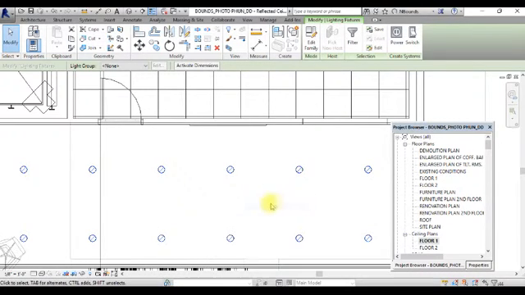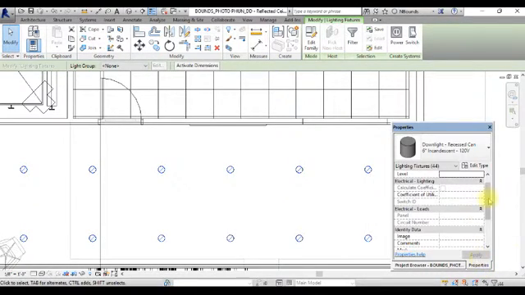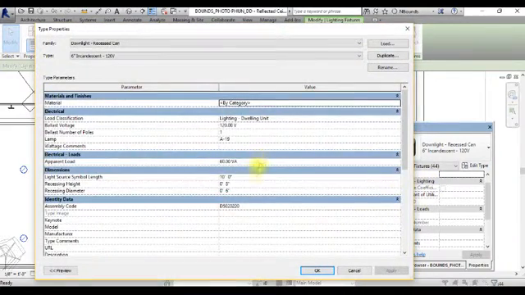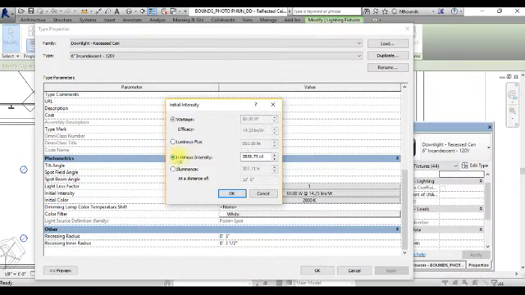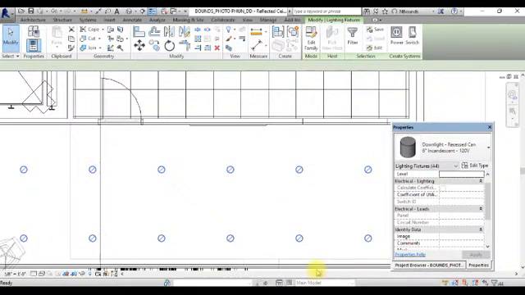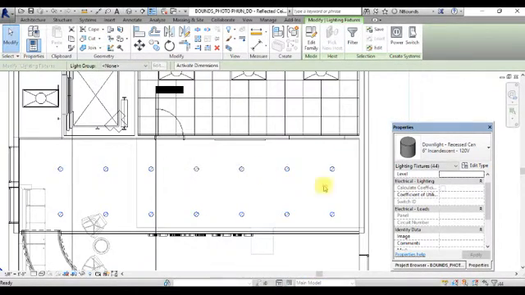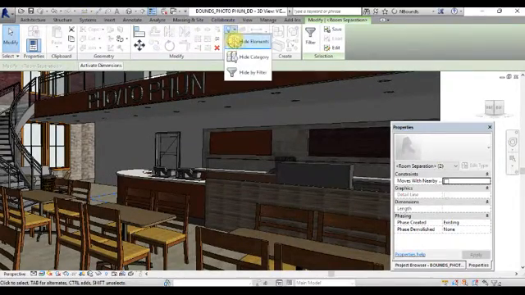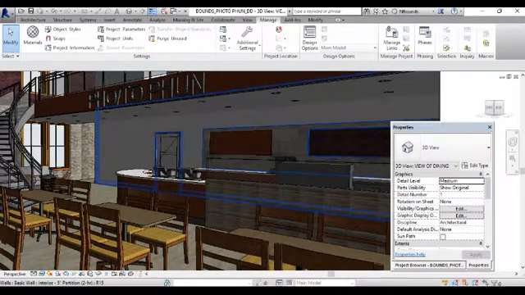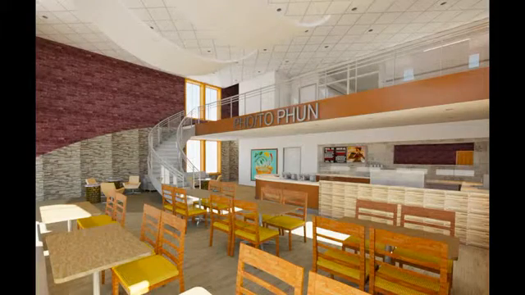Now I'm going to select all of these downlights in the whole project, and I'm going to edit the type. I don't want to make it an 8-inch light fixture because that's very large. I'm just going to increase the luminous intensity up to 3500 candela. All I have to do is put in 3500, and then that is going to improve my lighting. And sometimes it makes it too bright. Again, you're just going to experiment. But here is the product that I received back from that. So show me your rendering.